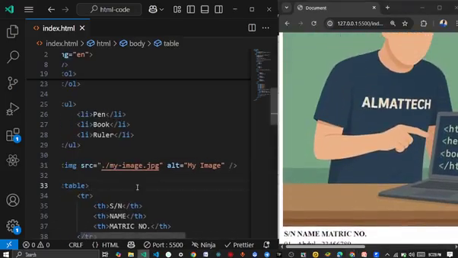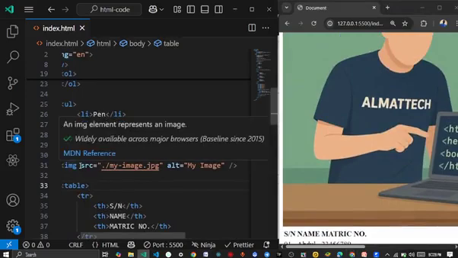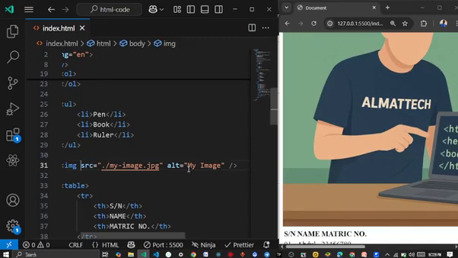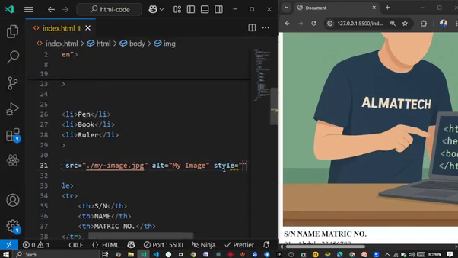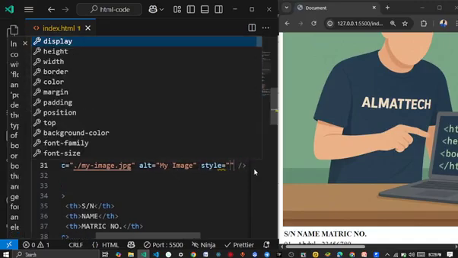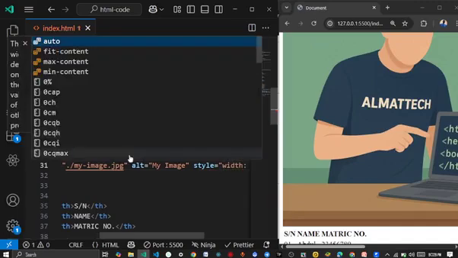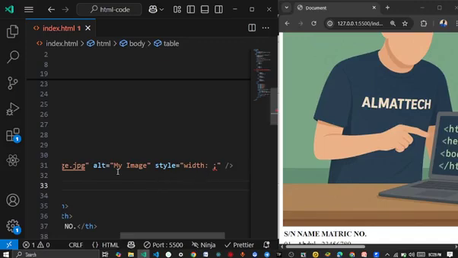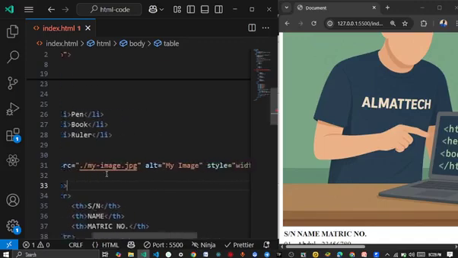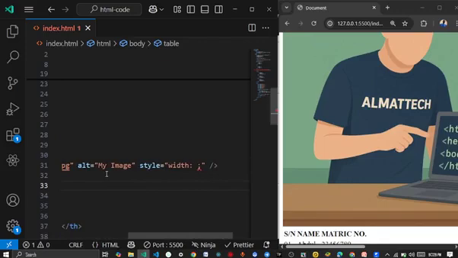To change this now, if you have several attributes, you can put any of them in any order. It does not really matter. You can put the style at this point, or you can also put the style at this point. Let's say we want to have the style attribute at the last position. We want to change the width, for example. The width is actually a property. You can see we already have suggestions, and these are CSS suggestions. So we click on width, and we are going to have width, then colon, something, and also a semicolon. After every property declaration, we have a semicolon.